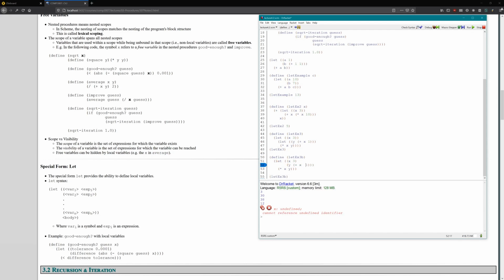So one quick way to fix this is instead of using a let, we can use what's known as a let star. So let with an asterisk technically is a different special form, and it actually maps to this nested version of a let. So it says for each one of these binding expressions, or binding pairs, create a brand new let and nest it within the external let. So create a let for x equals 3, and then inside that put a let for y is x plus 1, and then because that's it, we just run the body there. So saying let star translates in the background to this nested form of let, but we can run it and get 12 without having to do all the nesting ourselves. So nice little shortcut there.